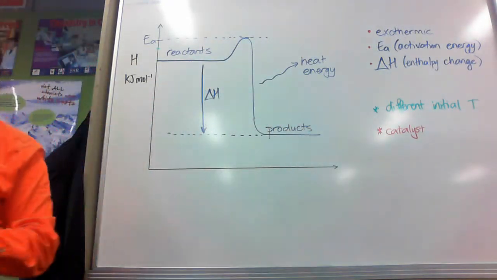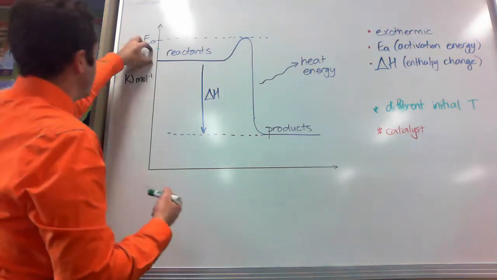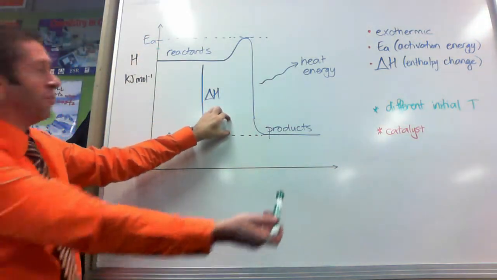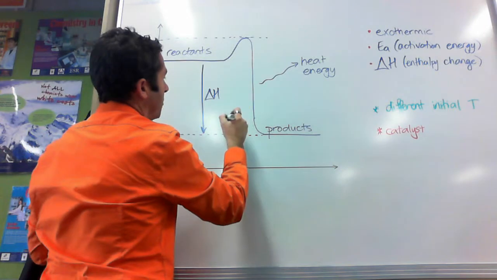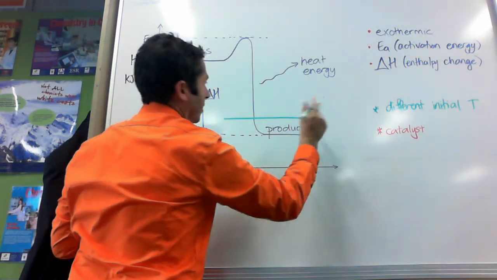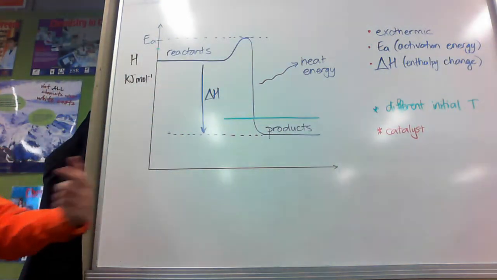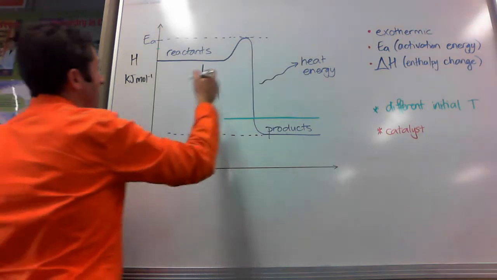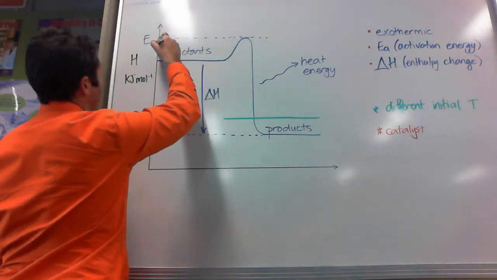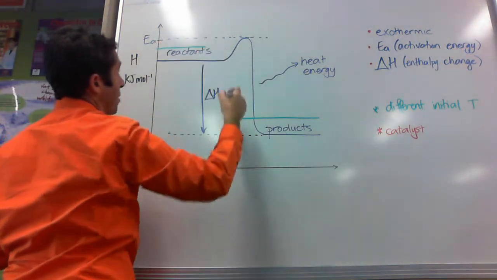My blue line's my control. So I've got to measure that, and as I was told before, move it left a little bit. So I'm going to put my products line here. It keeps going to the end because they're made, nothing more is going to happen. So I'm now going to have my reactants and my products.